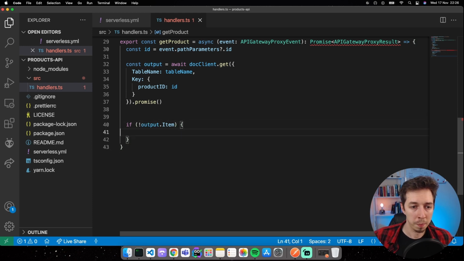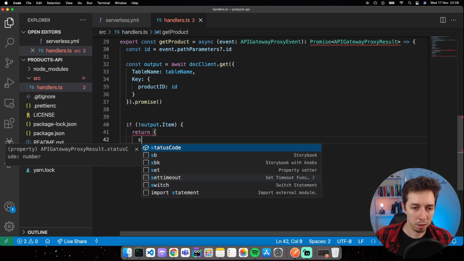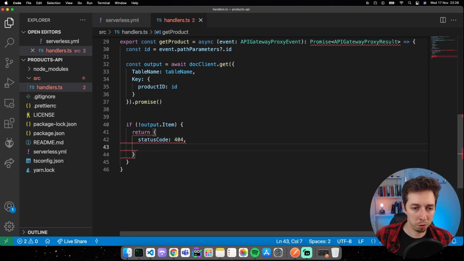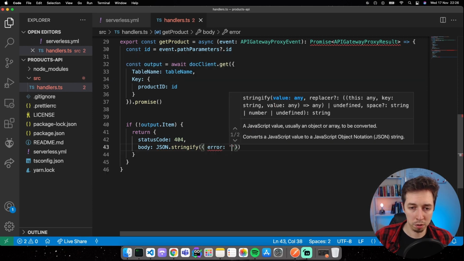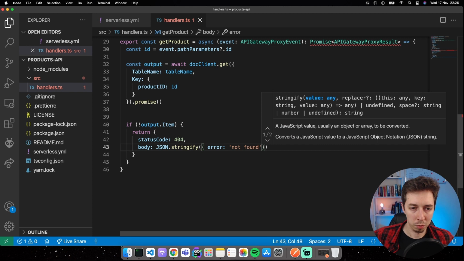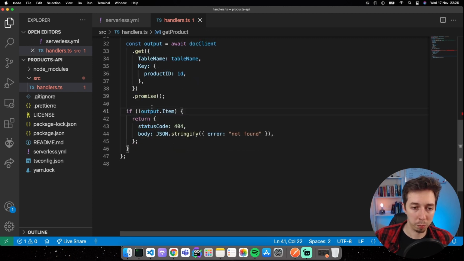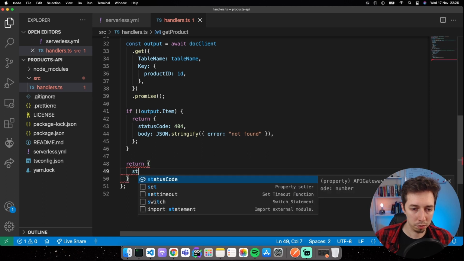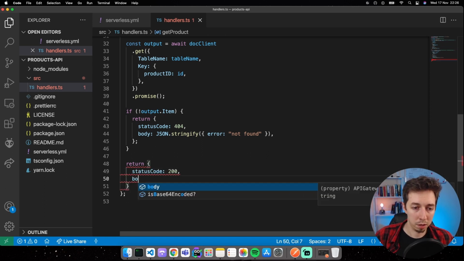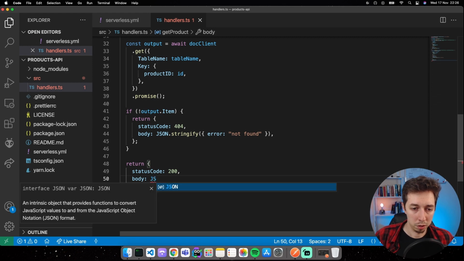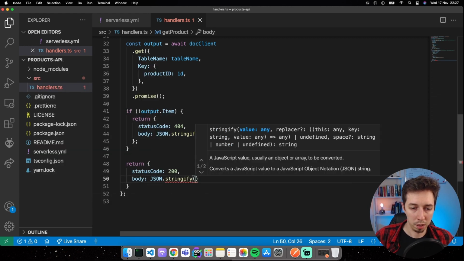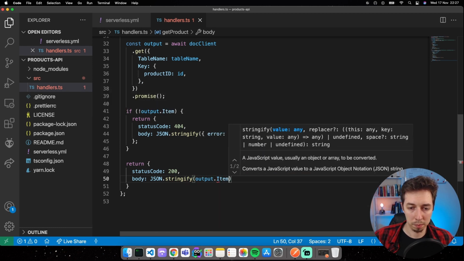If not, I'm going to return a 404 status code, and body is going to be something like JSON.stringify, and let's do something like error not found. So if there is no item on the output, we're returning 404. That means it doesn't exist. Otherwise, I'm just going to return it. So that'll be status code 200 and body JSON.stringify, and that's going to be our output item.